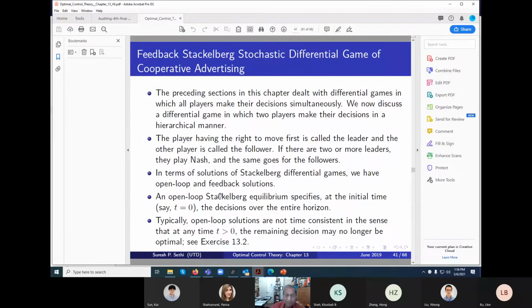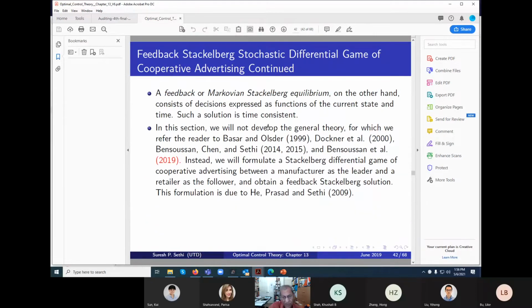So I am proposing feedback Stackelberg. And we went through the literature. There is some work done in the literature on feedback Stackelberg, but it is old, it's difficult to follow, and we have to rewrite some of that, and we have to develop some new results in order to continue this. That is given in this paper and the 2019 paper. So we have two papers on feedback Stackelberg. This one is on many different kinds of equilibria, and this is on feedback Stackelberg, the 2019 paper.